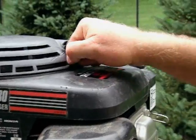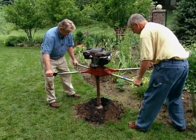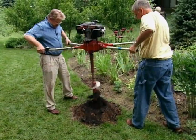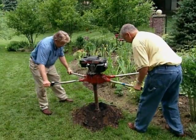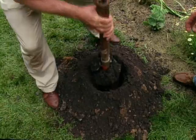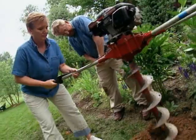Ready? Go. Up. And down. Finally, after removing the motor and extension, we pull out the soil-packed auger bit. Then bore 3 more holes the same way.